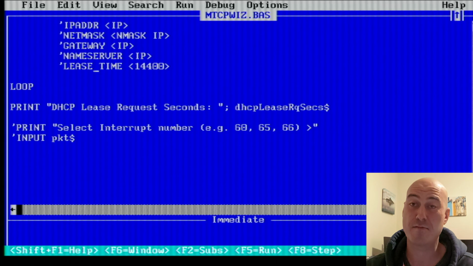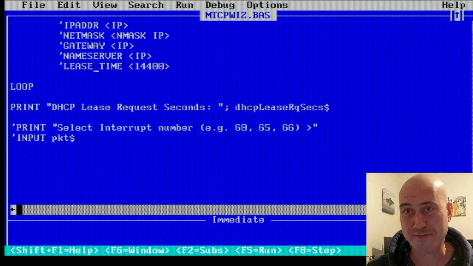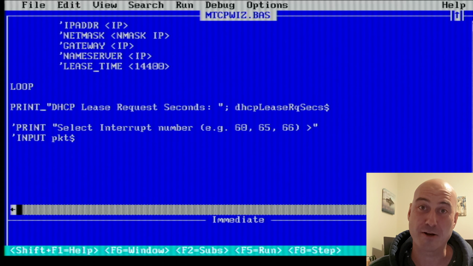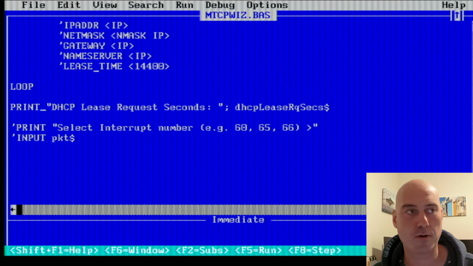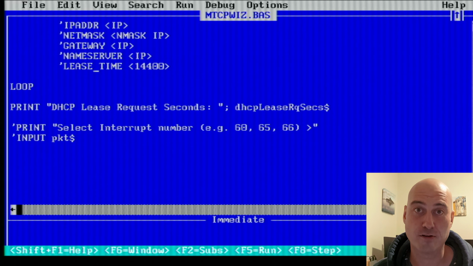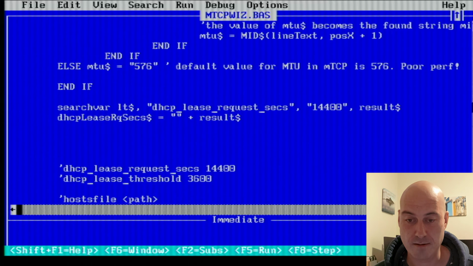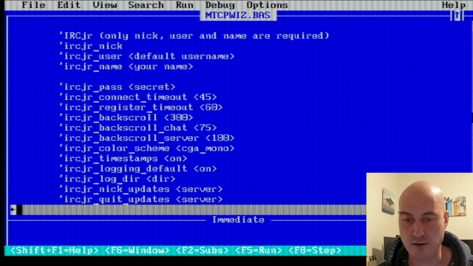Okay, so I've made some improvements to the code, still heavily under development, of course, so go easy on me. It's a work in progress, but I just thought this is a nice example of how coding in BASIC is a lot of fun, and it can still be relatively useful as long as you're not coding for speed, especially on bare metal, on the real thing. So as you can see, the code is still on bare metal, and I'm in the middle of defining all of the things to search for.